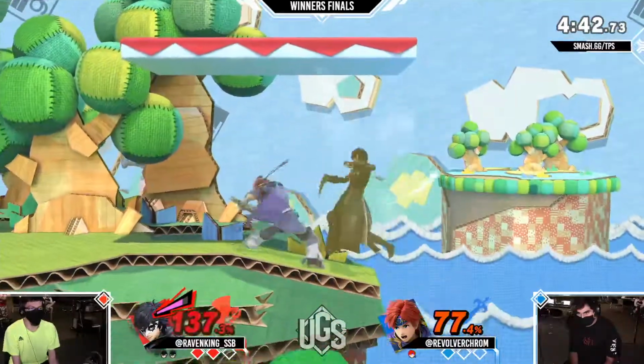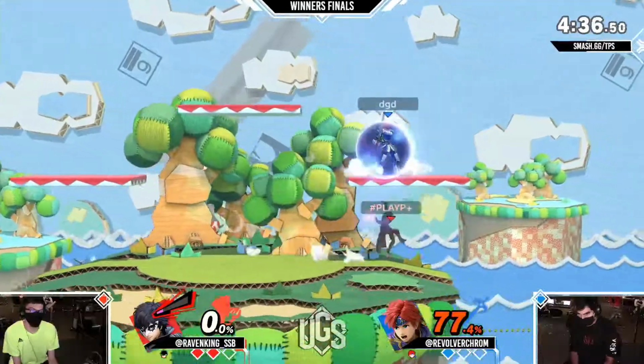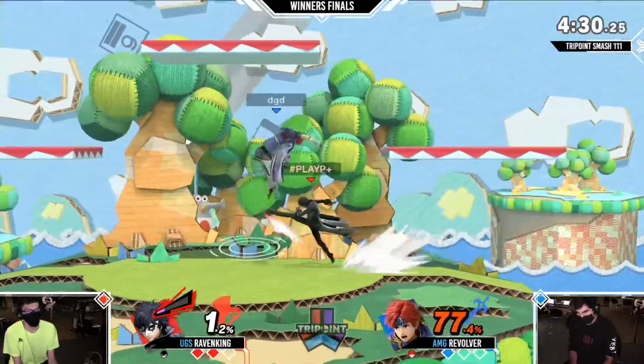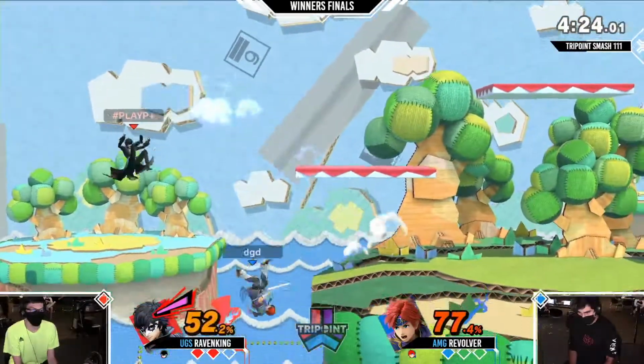Obviously, the counter for Roy is not as relevant as the counter from Joker in this matchup, but I'm surprised we haven't seen counter at all, expecting that just as a mix-up. So Ravenking coming back, unfortunately, immediately giving up his neutral presence, coming back from that stock. Let's see how much it matters.